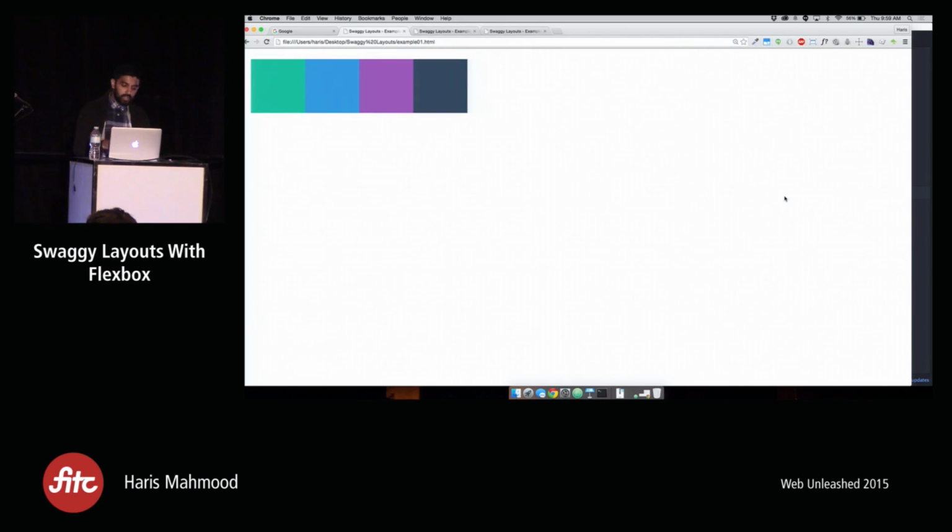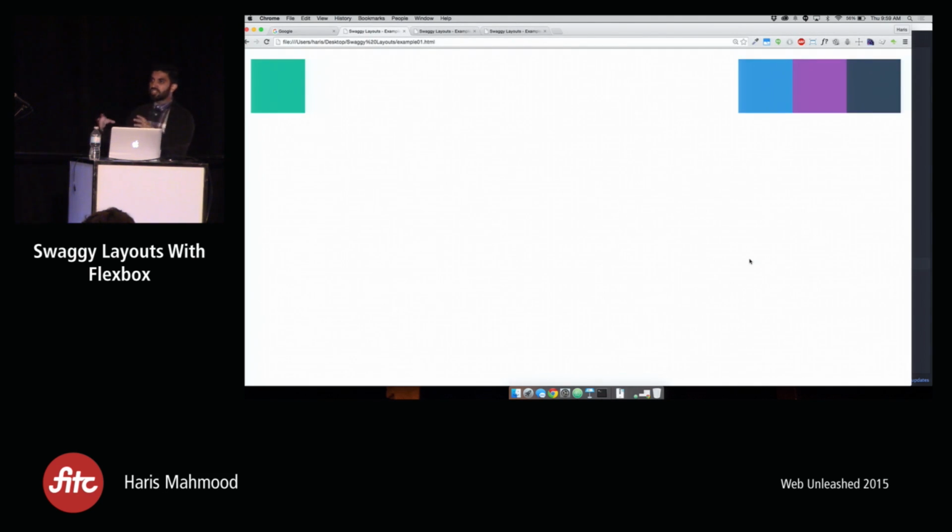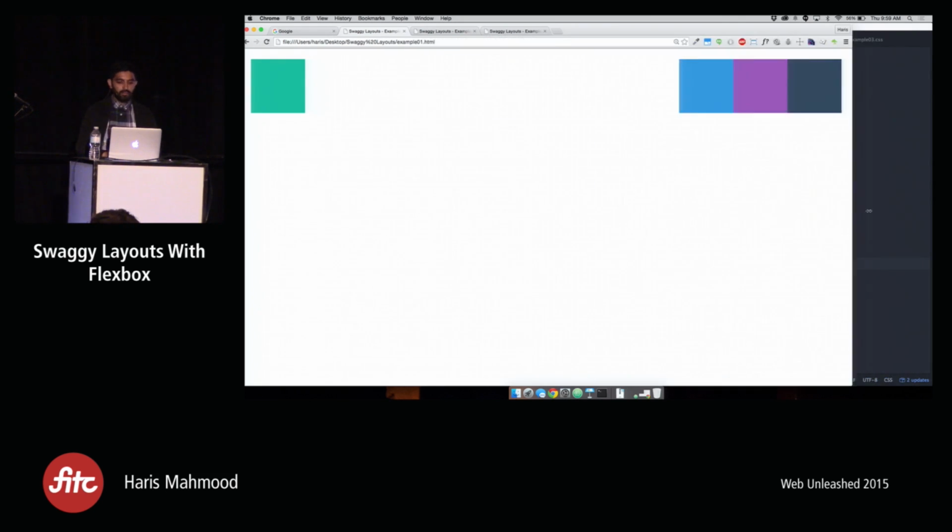One of the coolest things we can do is grab a specific item. In this case, I'm grabbing item number 2, and I'm applying a margin left of auto. What that allows us to do is that space is automatically figured out, and those items are split up, and now we have that navigation that we've always wanted. It took me just 2 lines of code to do that. No columns, no grids, no floats, no clear fix. Fantastic, and it works incredibly well. And, of course, super responsive.